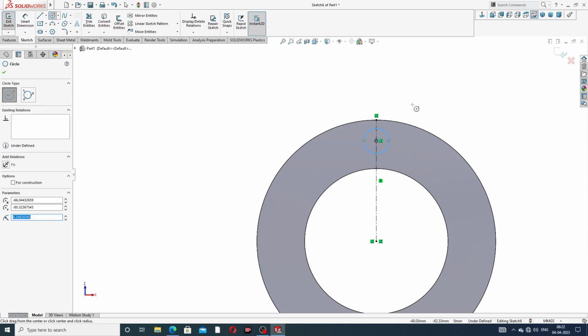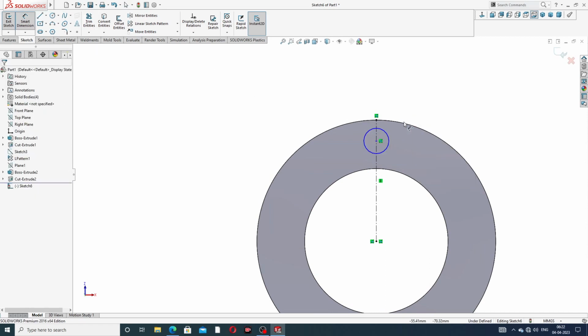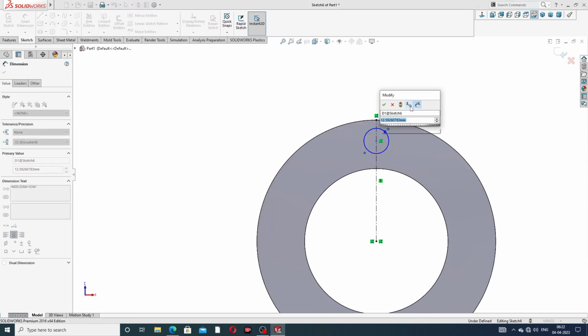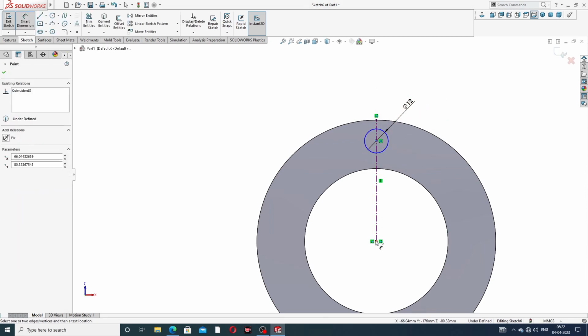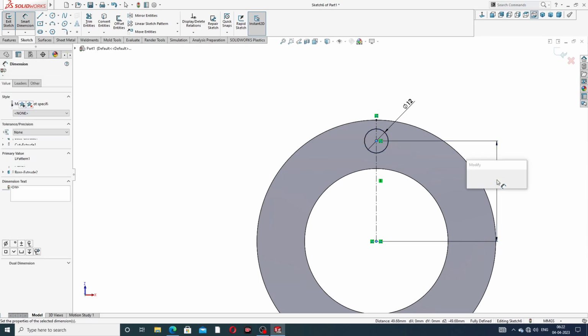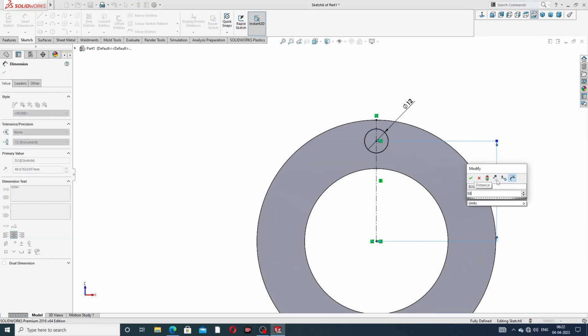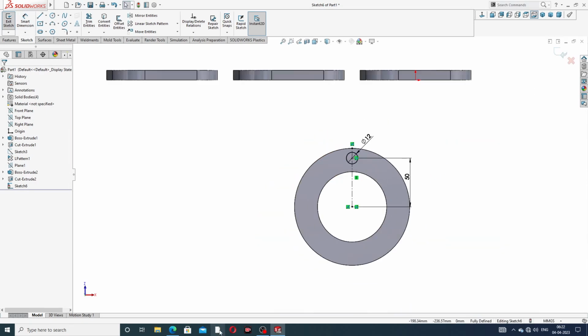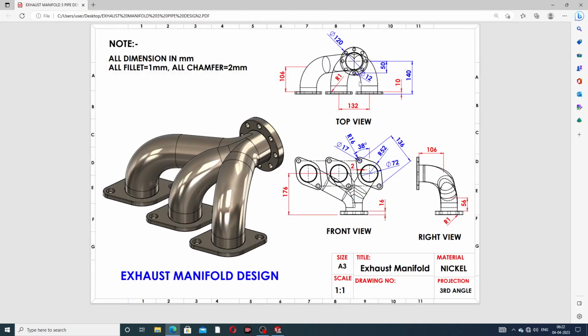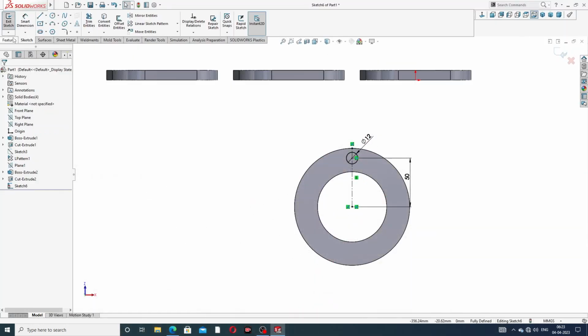Circle is this, and align a dimension. This diameter is 12 millimeter, and this center point to this distance is 50 millimeter. Okay, and this uses black color, meaning this is fully defined. Okay, this small circle is 12 millimeter, and this distance is 50 millimeter, is correct.